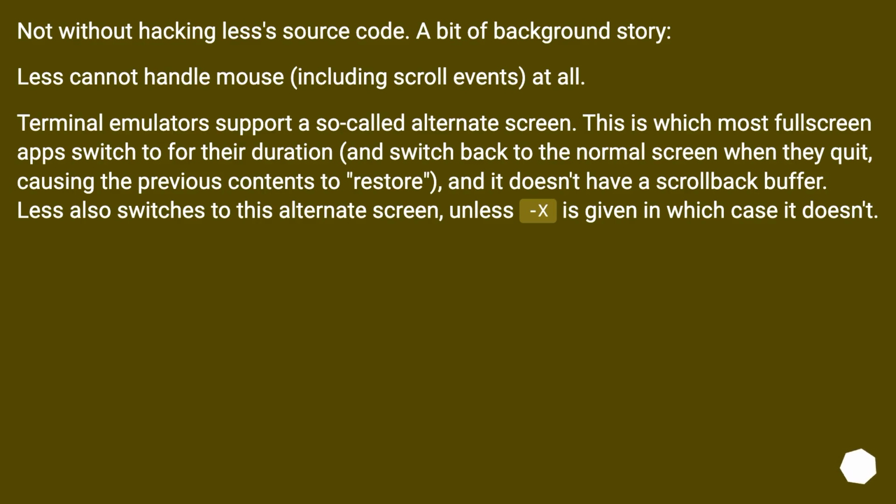Not without hacking less's source code. A bit of background story. Less cannot handle mouse, including scroll events, at all. Terminal emulators support a so-called alternate screen. This is what most full screen apps switch to for their duration, and switch back to the normal screen when they quit, restoring the previous contents, and it doesn't have a scrollback buffer. Less also switches to this alternate screen, unless X is given, in which case it doesn't.